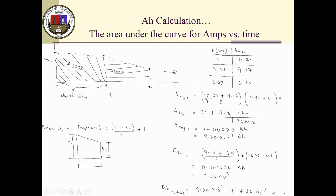For the first segment, it's basically the average of these two values. As you can see, the calculation is the average multiplied by the elapsed time, this minus this, which gives you 33.1 amp seconds. Remember, you have to divide it by 3600 to get amp hours, and you get the first. So this value here will be the area of this first segment.